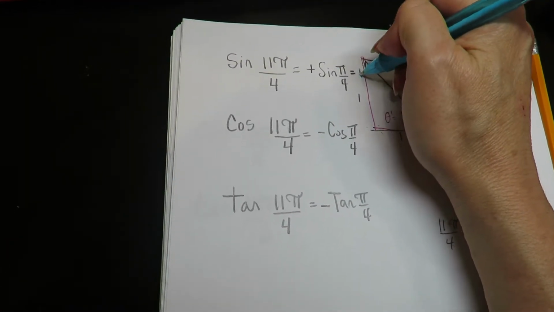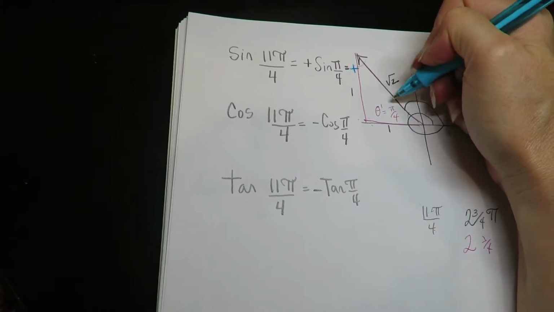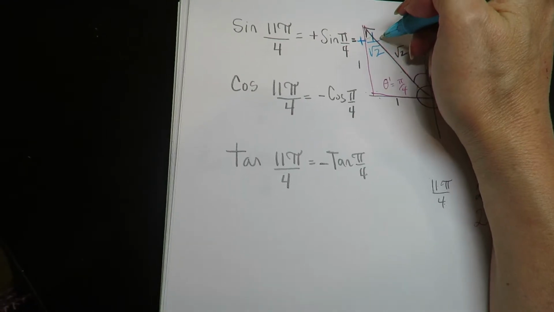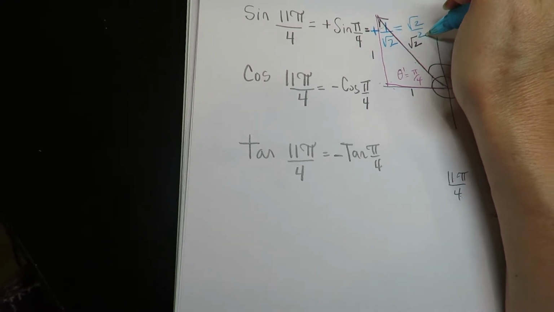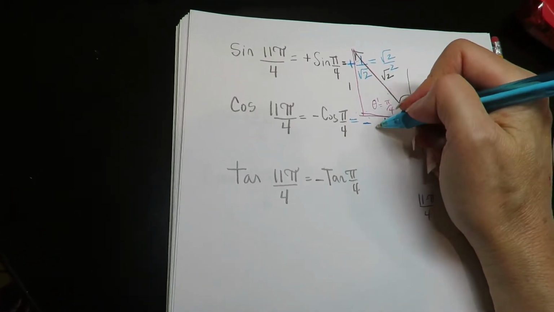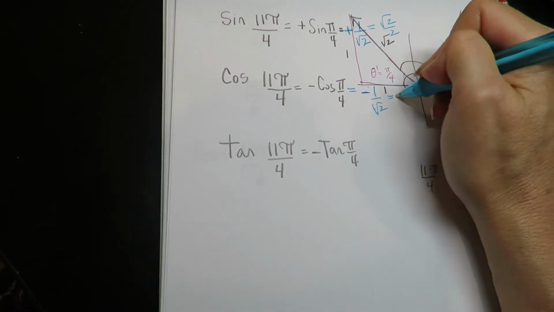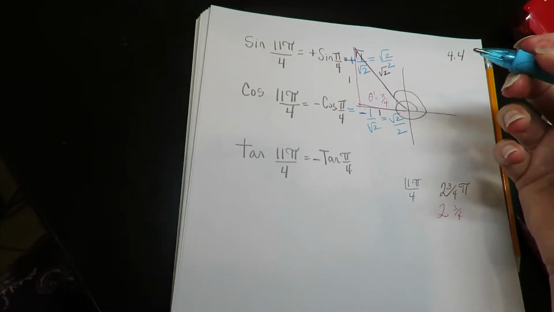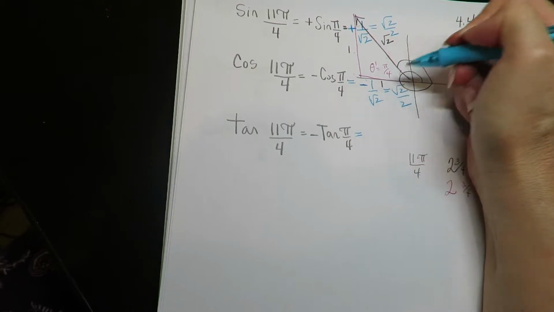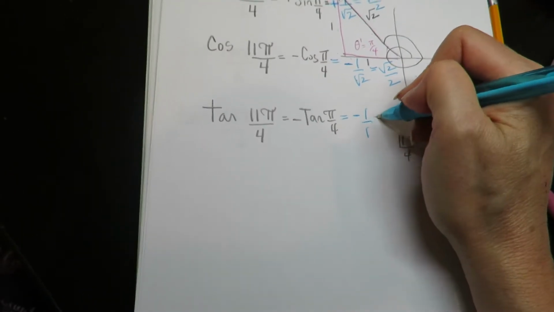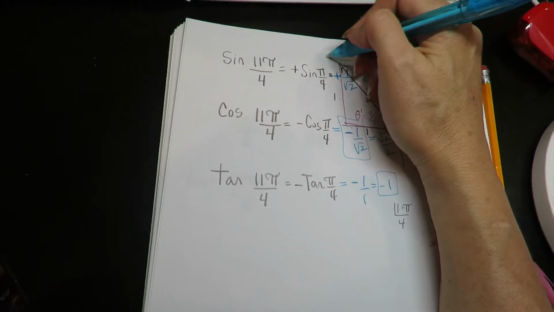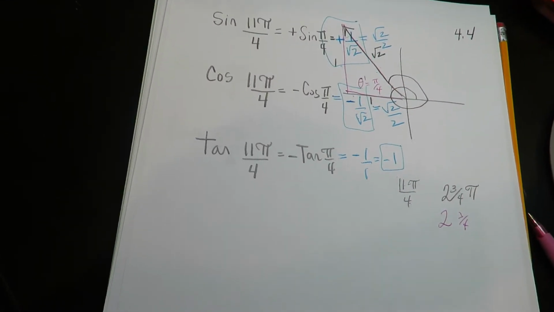All right, so the first one's going to be positive. The sine is the opposite over the hypotenuse. So you can write it as 1 over radical 2, or you can rationalize it to radical 2 over 2. This one, cosine, it's 1 over radical 2, or again, you can rationalize it as radical 2 over 2. I don't care if you rationalize. Tangent is opposite over adjacent, so it's negative 1 over 1, which is negative 1. The unrationalized versions are absolutely fine with me, okay?